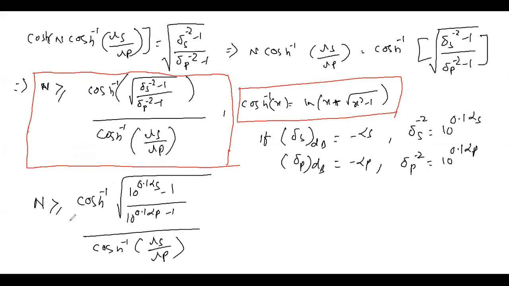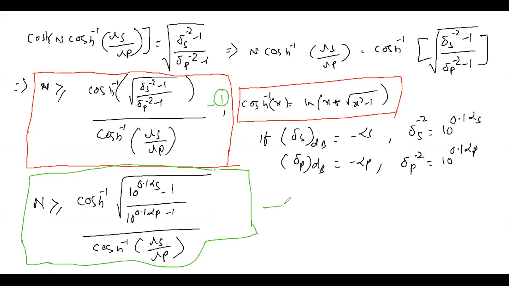Okay, so both formulas are given. The first formula is used if the linear values of omega p and omega s are given, and the second formula if the values are given in dB. If the linear value is given, not in dB, then use equation 1 to find the order of the Chebyshev low pass filter, and if it is given in dB, then use equation 2 to find the order of the Chebyshev filter. Clear to all of you? Yes, sir. Any doubts?